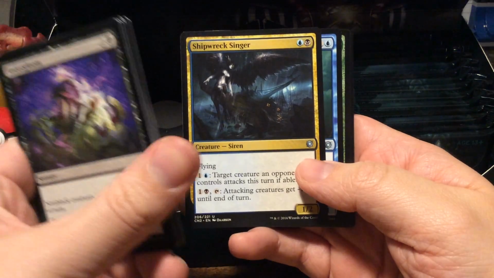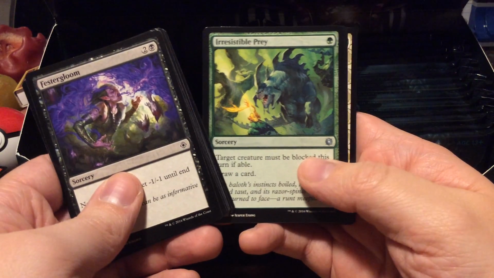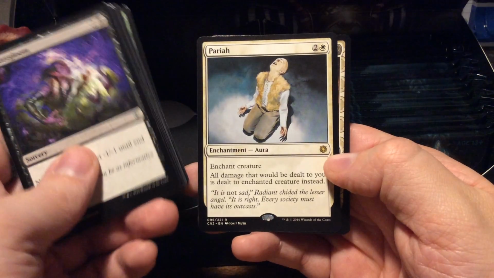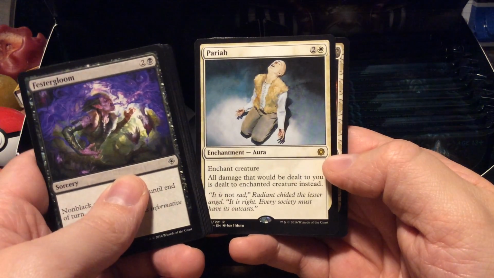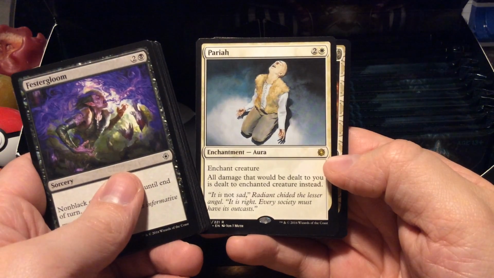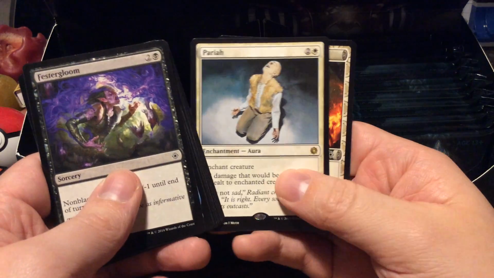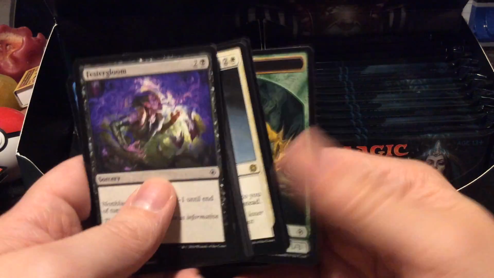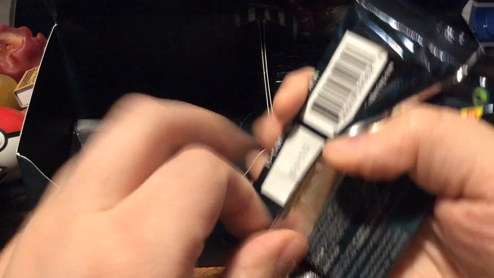I don't know. Shipwreck Singer, Merfolk Looter, Irresistible Prey, and Pariah. Oh wow, Pariah. Oh, that's an old card as well. It's an enchant creature for 3. All damage that would be dealt to you is dealt to enchanted creature instead. So yeah, you'll just place this on an indestructible creature and basically, as long as that all stays in the game, you are untouchable.